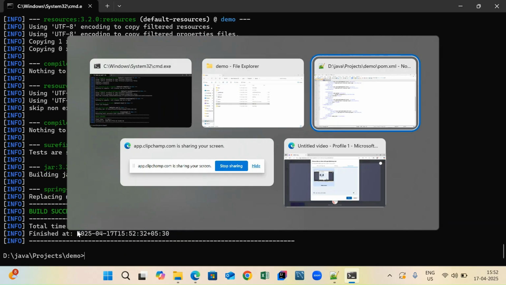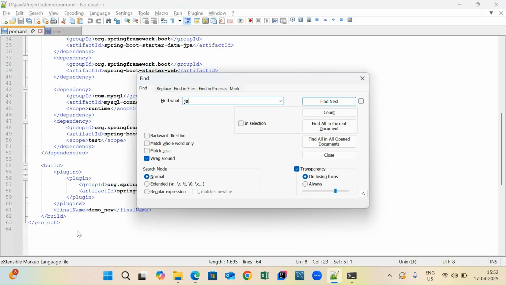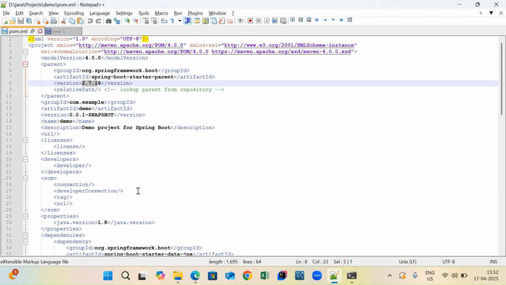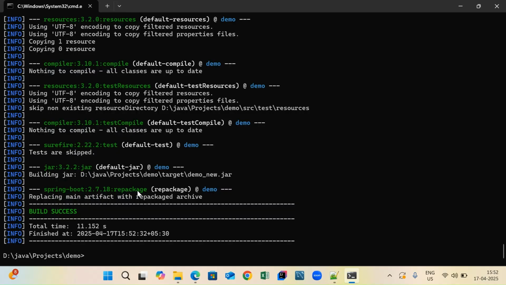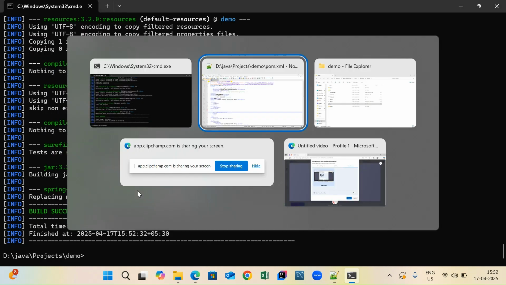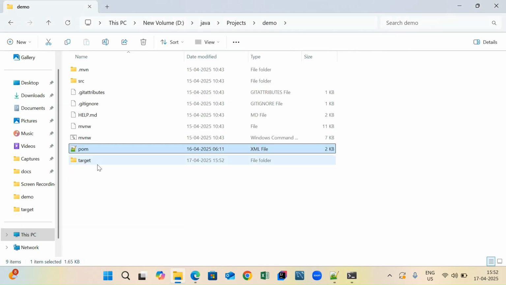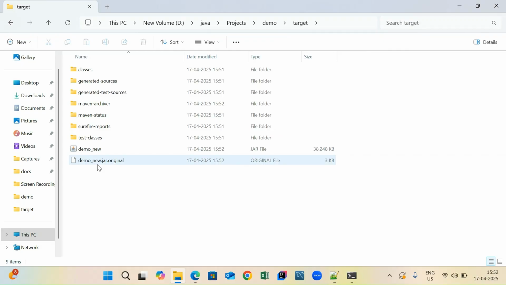As we saw in the pom.xml, we have not specifically given the packaging type in this application, so it is by default taking jar. Otherwise, we can have either jar or war based on our requirement. Now, as you can see, the build was a success and the target folder has been created. It has a few folders and a jar file, which is the actual build.